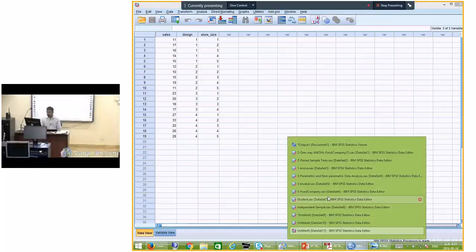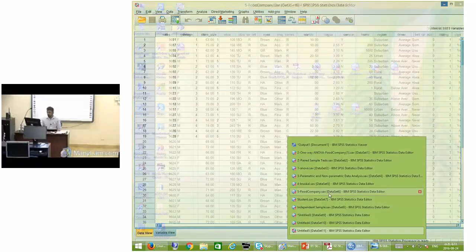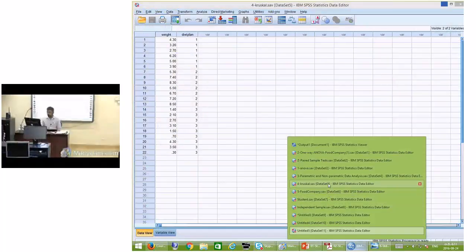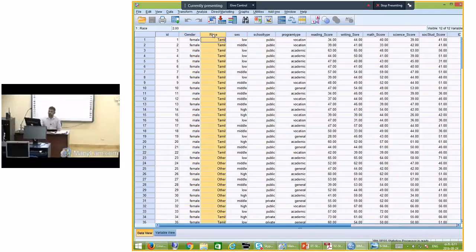If you move to this parametric and non-parametric data sets, right?